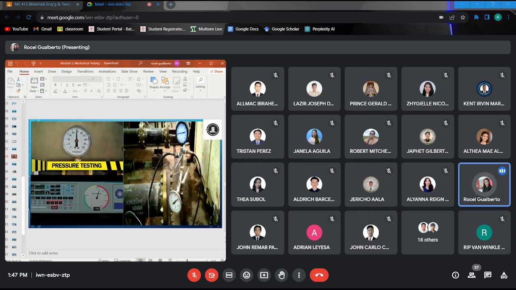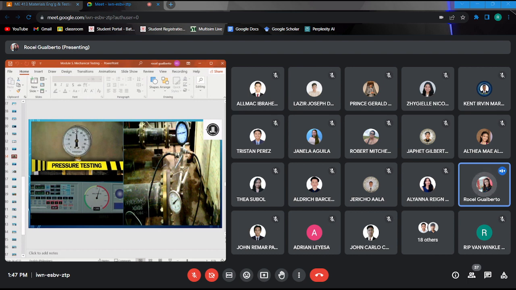And then, with a time interval, halimbawa po, after a minute, you again take a look or you measure again the pressure. O titingnan mo ulit sa gauge. After a minute, ay wala naman pong nabago. The same pa rin. And then after another minute, periodically po, at a required time interval, titingnan mo, imo-monitor mo. Ano ba? May changes ba sa pressure na nangyayari? Kung wala pong changes on the pressure na nangyayari, ibig sabihin, wala pong leak yung atin na system. Walang leak yung system.